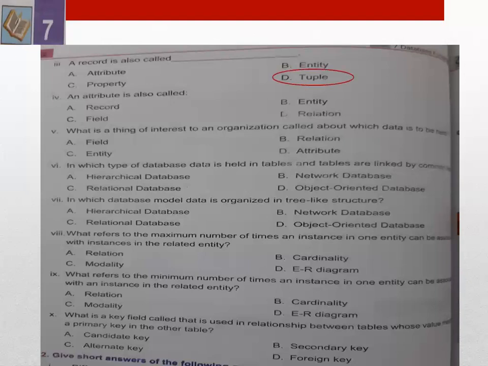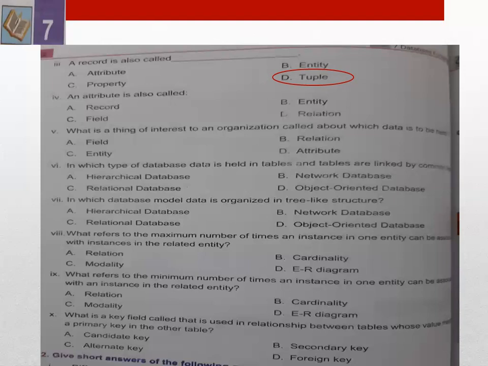So tuple is another name for a record and a row, and in a relational database we can call one record a tuple. MCQ number 4: an attribute is also called record, entity, field, relation. An attribute, so dear students, if you remember, attributes are basically properties and characteristics.